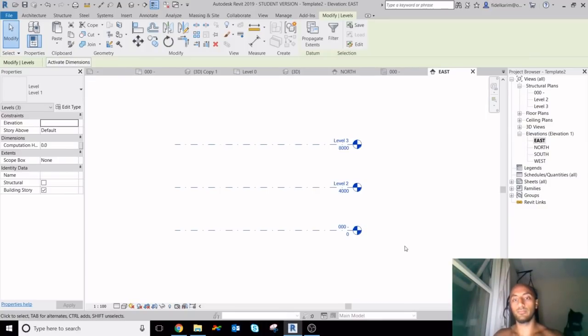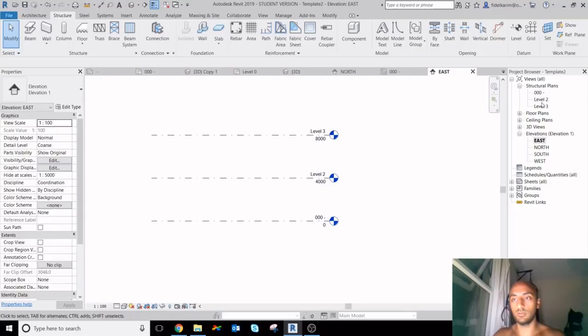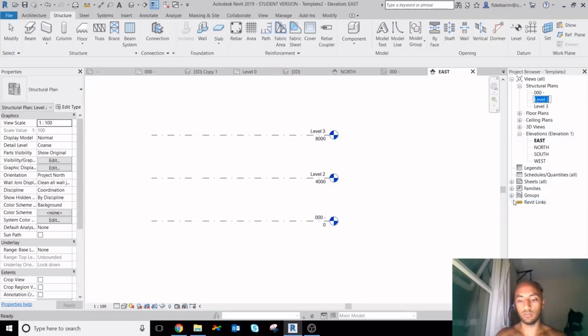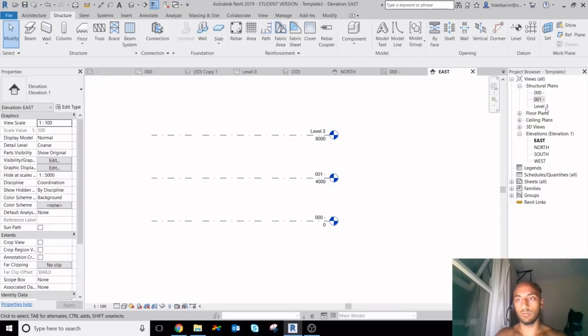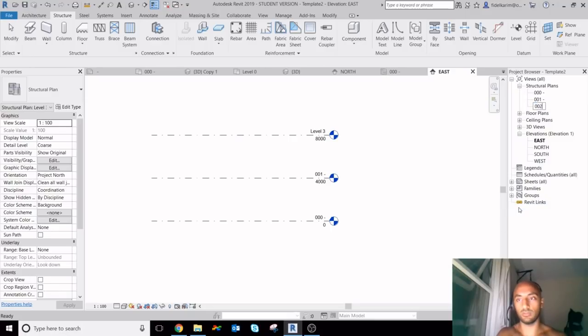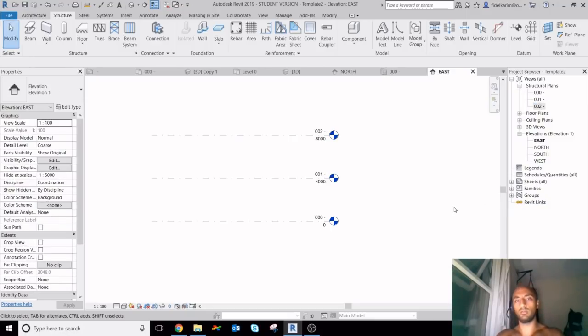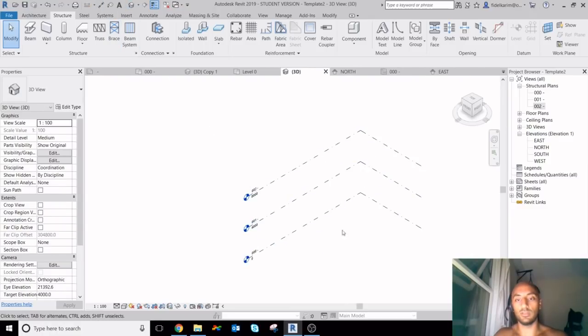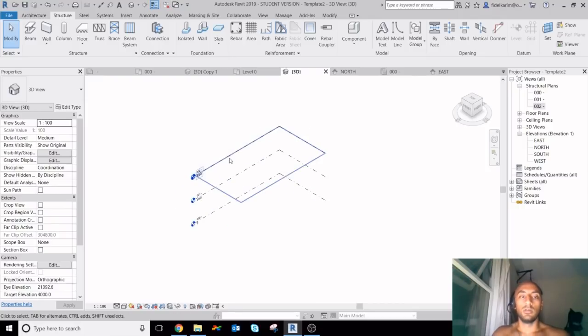You've got the levels. I'm just going to rename these to 001. If you get the dialog box coming up saying, would you like something about corresponding stuff, just say yes and say do not show this again. It's quite annoying. And as you can see, when I change these, it automatically changes the levels. And in Revit 2019, the beauty is you get to see the levels at all times, which I really like, even in 3D mode, that is.